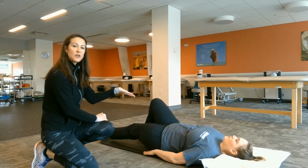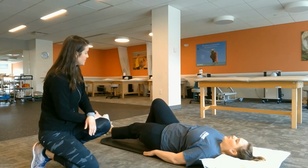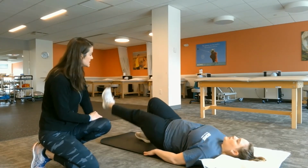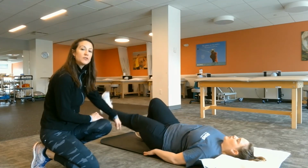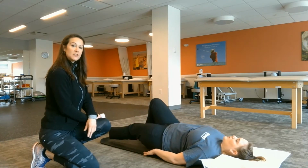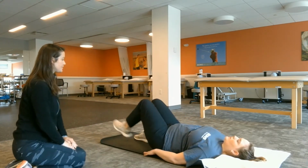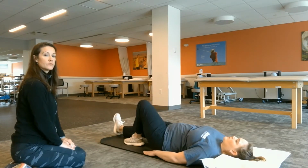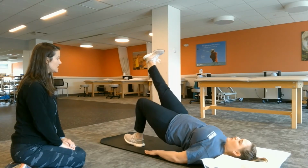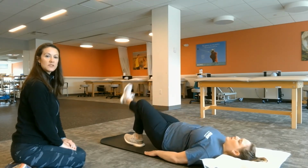As you squeeze and lift, your hips come off the floor. Keep your tummy tight. And for an added benefit to the hamstrings, that foot on the floor, you can lift your toes and push through the heel only. Do 2 sets of 15 on each side. Let's switch. Lift your toes up, push through your heel only. Good job, Caroline. Tummy tight, squeeze your glutes.